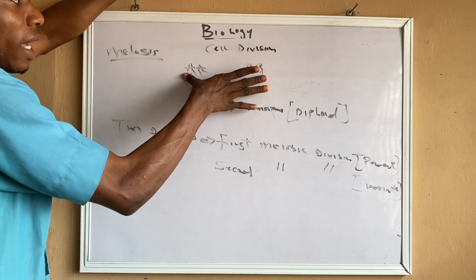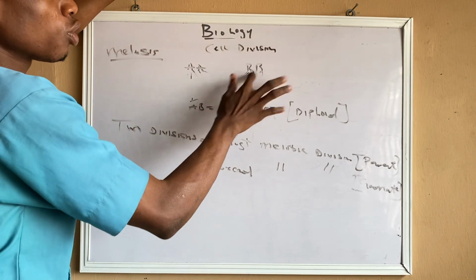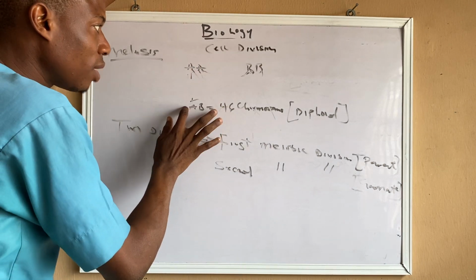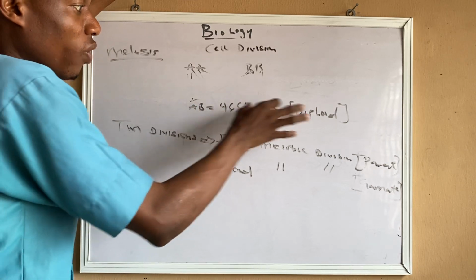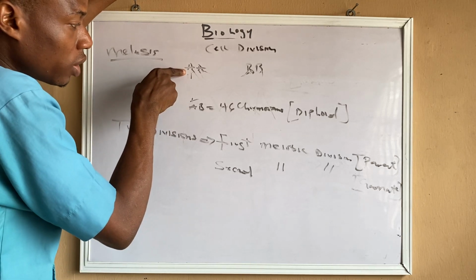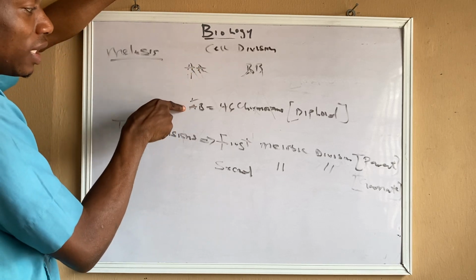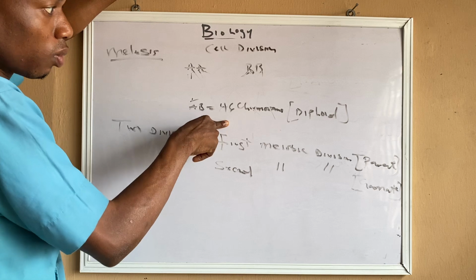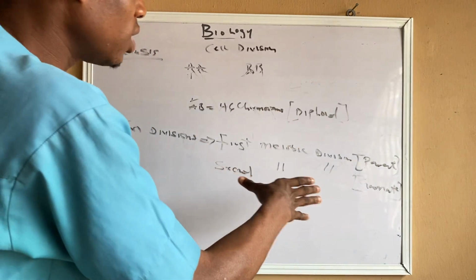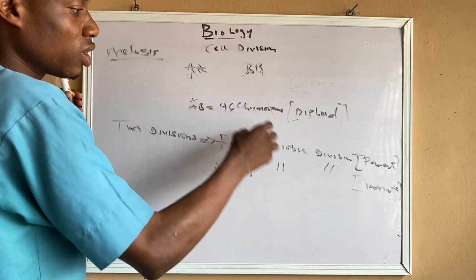This is the parent cell, right? The 46 chromosomes of the male and the 46 chromosomes of the female, they both give half, 23, to form another 46 chromosomes of a gamete, right? The cells have gone from 46 to now 23 here, from 46 to now 23 here, making 46 once again. Another 46 chromosomes is being formed, right? Now this 46 chromosomes is the combination of different cells from the egg and from the sperm, which is now giving us the gamete, right?